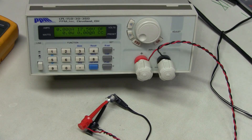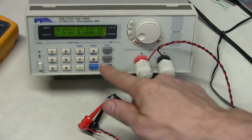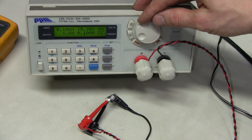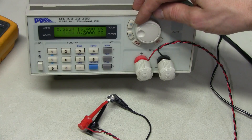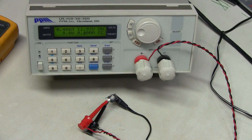Let's start with 100mA. The voltage dropped a bit to 15.7 or 15.8V. Because it's not a regulated supply there is some ripple, which is OK. Let's go higher — 200, 300, and 400. This is the maximum specified on the power supply, and we have around 12V. This looks fine to me.